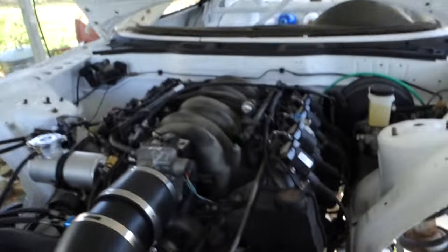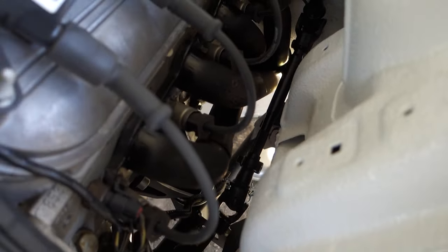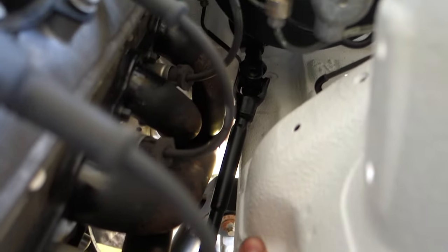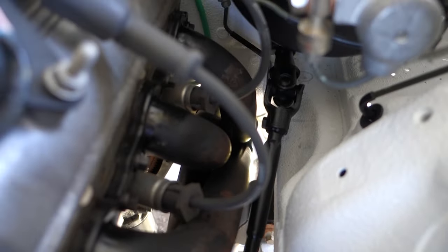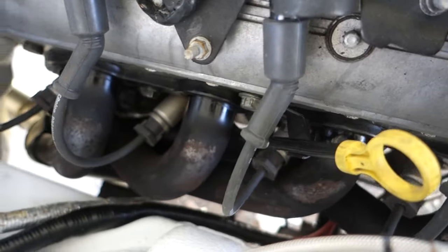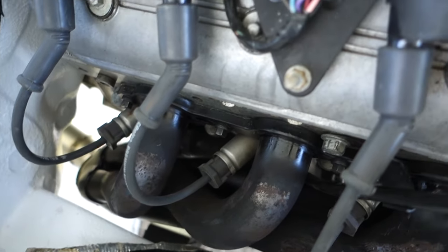I'll show you the headers real quick. I didn't build the headers like I wanted to — I can't afford to get the ones I want, which are the sick ones, they're like nine hundred dollars or something. These are really really cheap G-body headers for an LS swap. They fit pretty good. I had to extend the steering rod a little bit and do away with that little isolator bushing thing right up here because it was hitting on this tube, so I did away with that and extended the shaft a little bit. It looks pretty good. Like, they're just painted but I'm going to repaint them and wrap them. This is probably just gonna be very temporary — eventually I'll get nicer headers and exhaust.